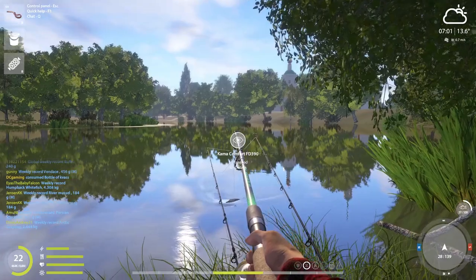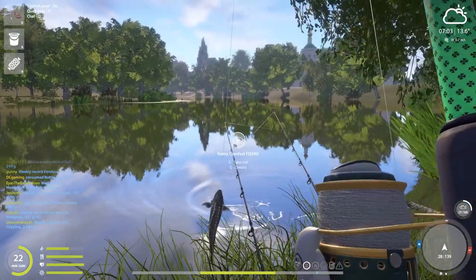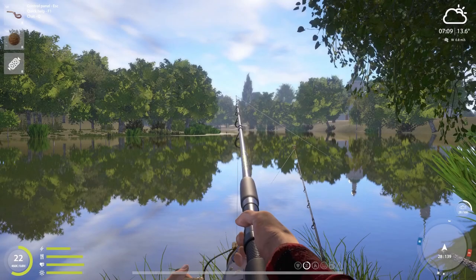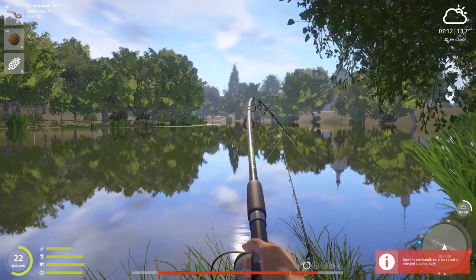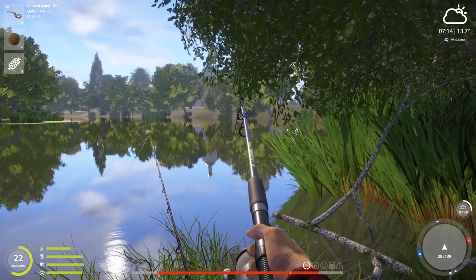Ooh, that's a sterlet or some kind of sturgeon. Russian sturgeon, 5.206. He's a man bath. Oh yeah, we got a fish on here still. Uh-oh.